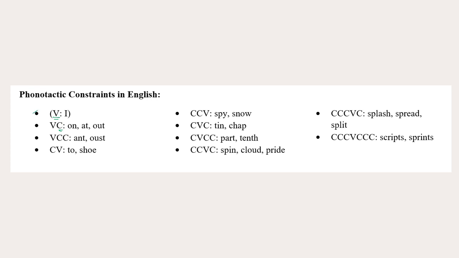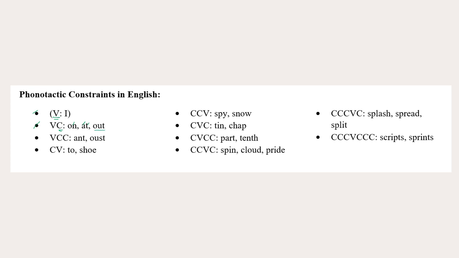The second one is we have V and C, meaning it's a combination of a vowel sound followed by a consonant sound. Examples of words, we have the word on. So, ang first nga sound nga mabatian naton is O, which is a vowel sound. And the second sound that we hear is N, which is a consonant sound. The same thing with the word at. A, which is a vowel sound, and T, which is a consonant sound.